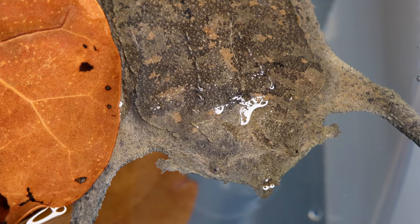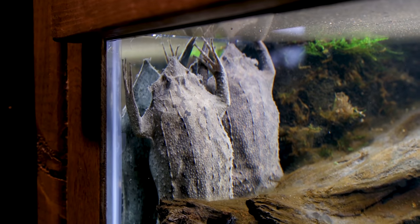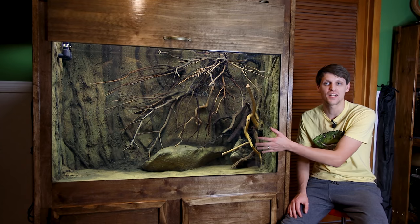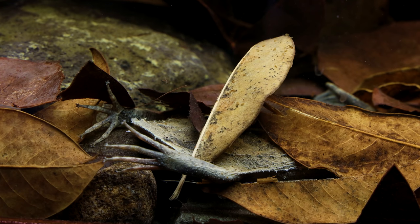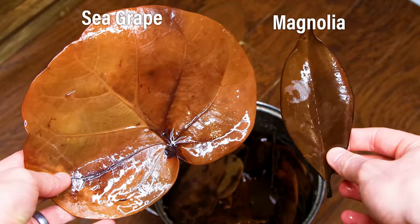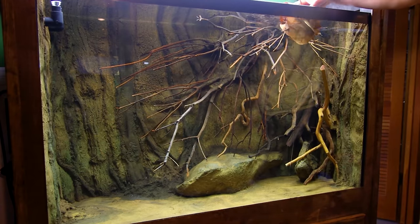So in this instance it's very important, because the toads prefer a very consistent temperature — they can live within a range, but they like it when it's the same pretty much all the time. Anyway, it's time to finish the design so we can add the toads. Surinam toads mimic the look of leaves and hide in them, so it makes total sense to include them in this tank. I have a mix of sea grape and magnolia leaves that I boiled ahead of time so they'll sink.